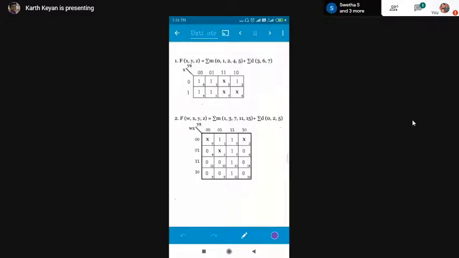Sir, you have to remember that for the 8 cells it is 0, 1, 3, 2, 4, 5, 7, 6. If it is 16 cells, 0, 1, 3, 2, 4, 5, 7, 6, 12, 13, 15, 14, then 8, 9, 11, 10. Now we'll go for the 16 cells. Last two columns are interchanged. Last 2 rows are interchanged. Okay, please keep this in your mind. Sir, in this case, we are going to talk about this don't care condition.